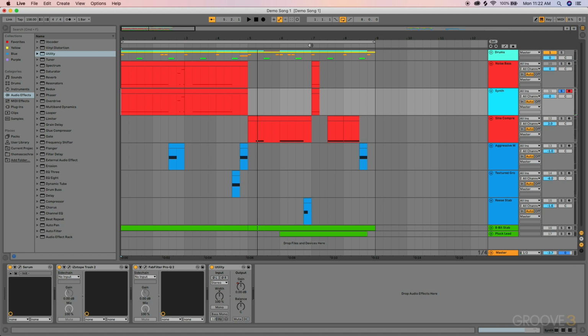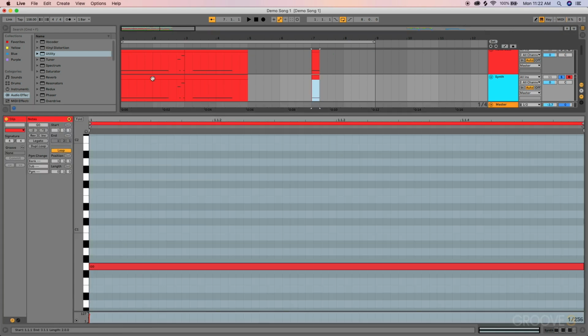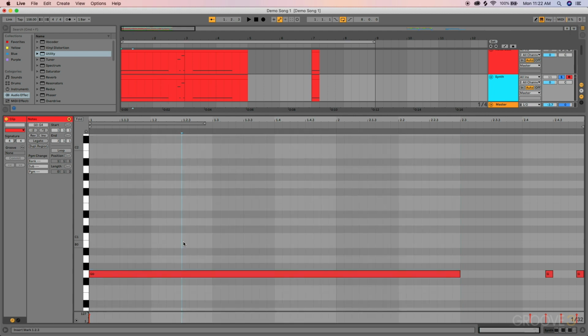And then over here, we just have a single note stab. So basically, we have this pattern here that has a sort of variation. We also have this variation as well. But let's take a look at the actual main note pattern, because everything is just based off of this one. So it starts off on a G note in the octave of 0.